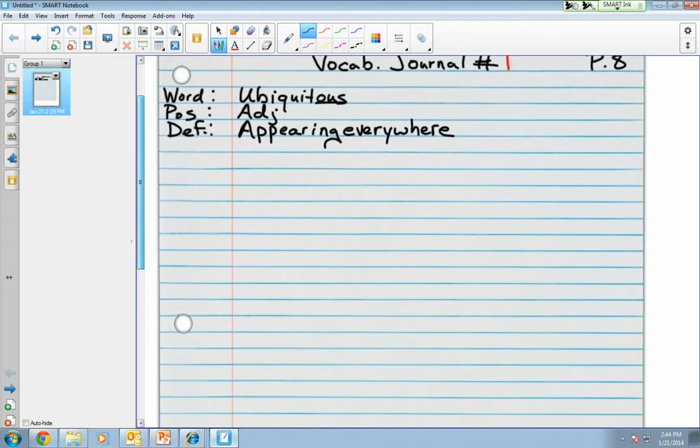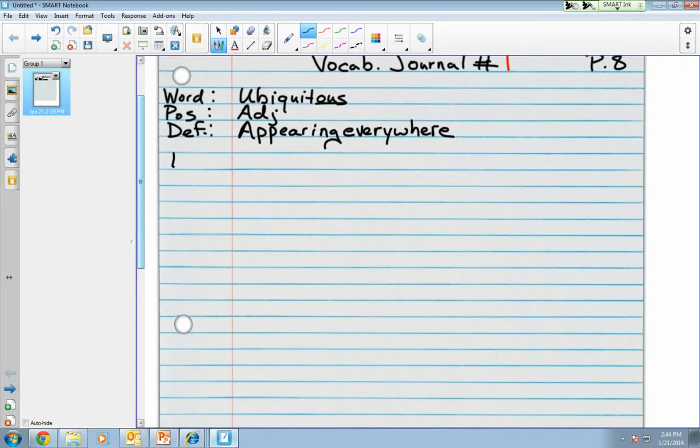Our next step is we want to create what's called a logograph, abbreviated LG. Now, a logograph is a non-linguistic representation of our word, which means that basically it just can't use words. More often than not, this is going to be a picture, but it doesn't necessarily even have to be a picture. As long as it's not linguistic, we're good.